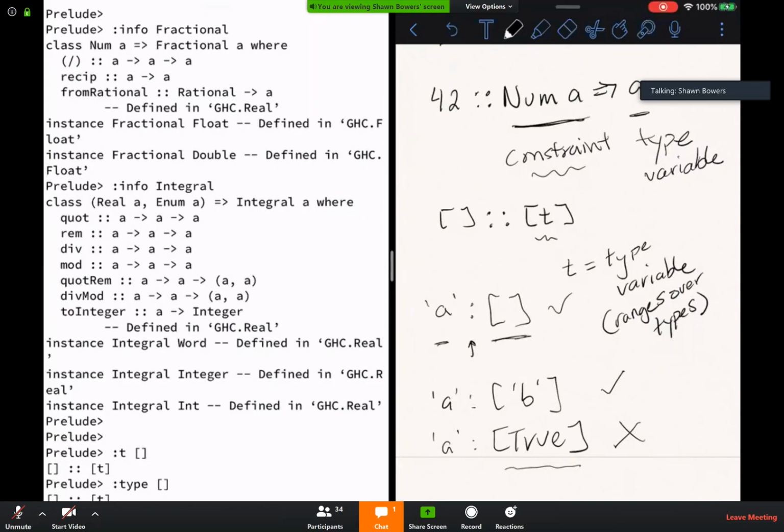So that's an example where, for the list here, we have a type that involves a type variable, but does not have a constraint. Whereas when we're talking about the number 42, we also have a type variable as part of the type, but in this case, the type variable is constrained to be within this type class.